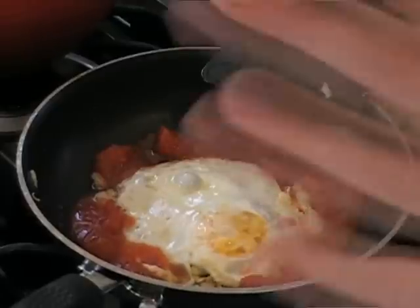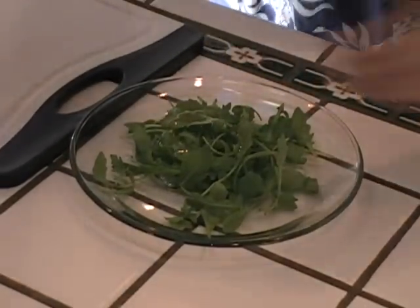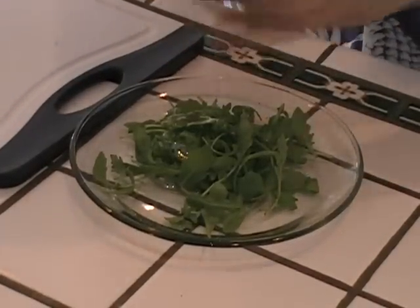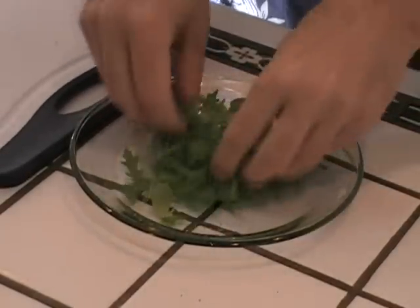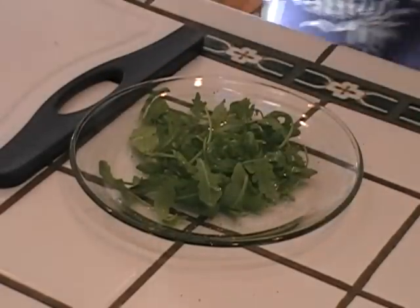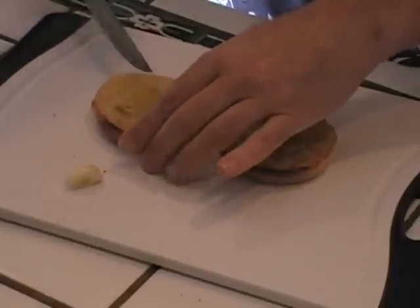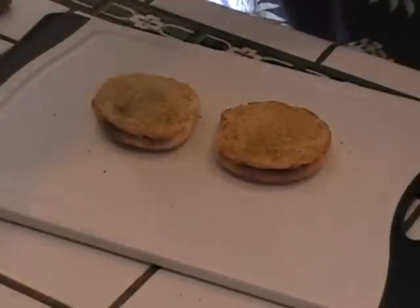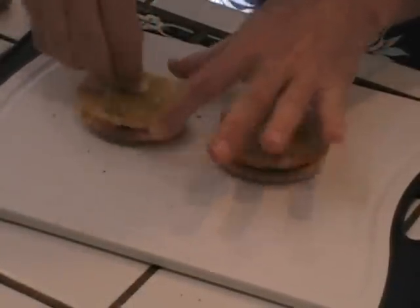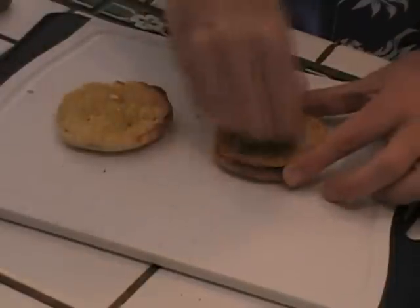Let's go dress the arugula and get that toast going. Beautiful arugula — we're going to dress it with just a little olive oil. One crack of salt; watching my salt these days. A bunch of pepper. And that's just dressed — that's going to go on top of the sandwich. I'll take a little bite. Mmm, bueno! I put just a little olive oil on each side of the English muffin. And we're going to blast this English muffin with amazing flavor using a beautiful fresh clove of garlic.